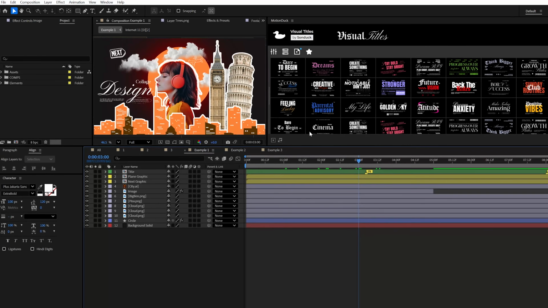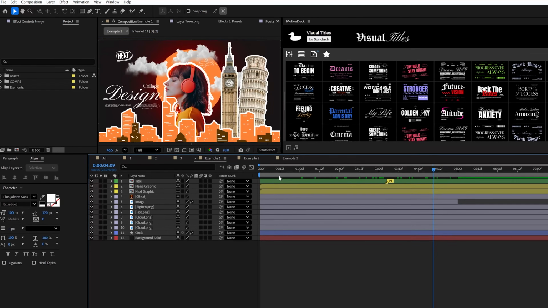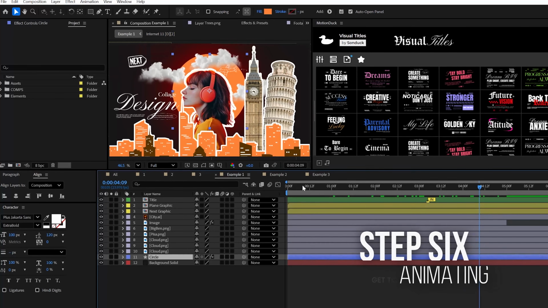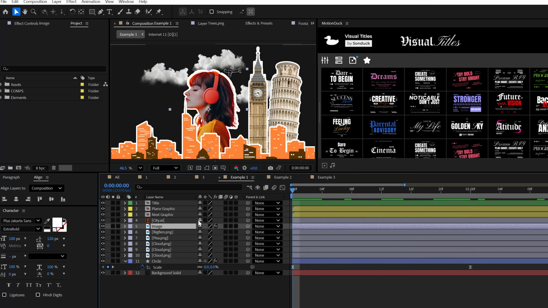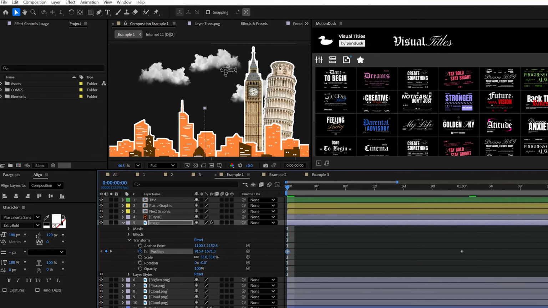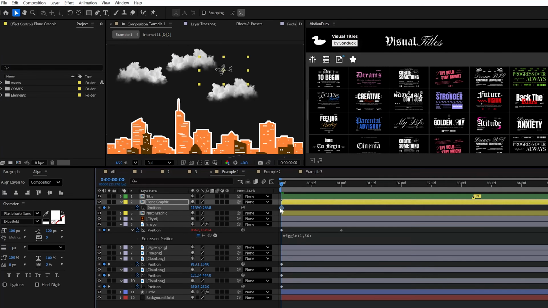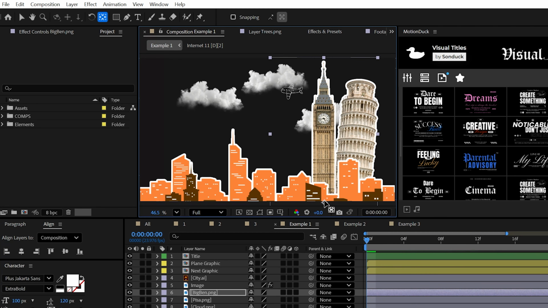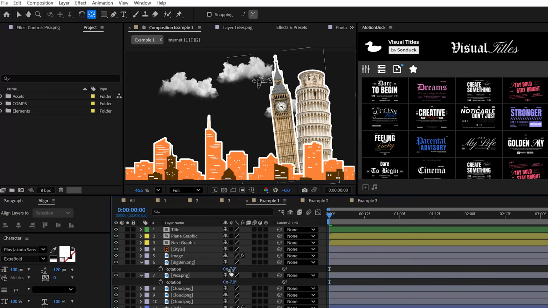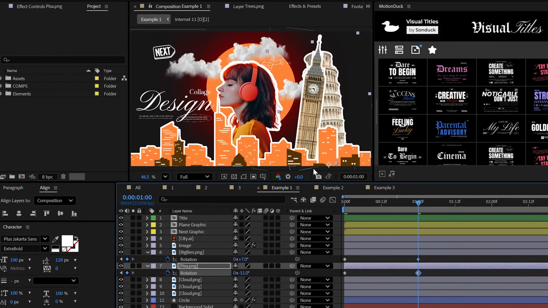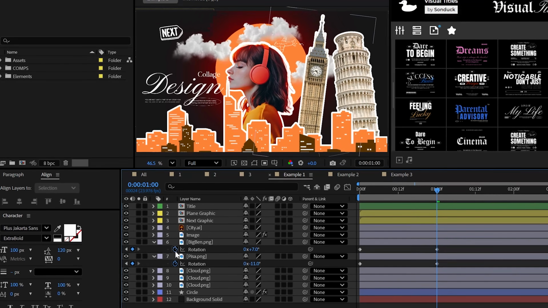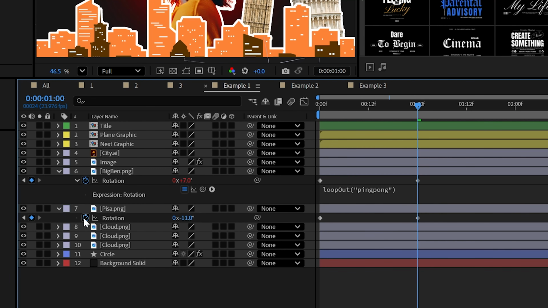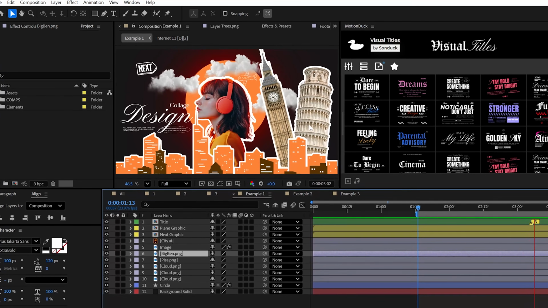Alright, we've done a lot of setup, but no animation, no action, if you know what I mean. The best part of collage animations is that the keyframing itself is generally very simple. You can animate the position and scale of layers to basically float on by or just animate in. And if you want to be a little bit frisky, you can move a layer's anchor point with the pan behind tool, and then by animating, say, the rotation, this layer will animate from that point. And you can loop an animation by alt-clicking the stopwatch and use the loop out ping pong expression, and your graphic will simply animate back and forth.